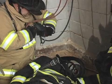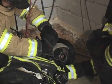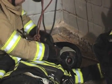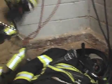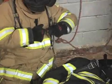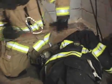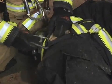Once he has the firefighter packaged, he'll remove the handcuff knots. At this point, he's going to take the handcuff knot and attach it to the palm pier hook that's run up through the coat. We now have two lines already attached to the upper half of the firefighter. The difference is we're now going to take our next line and go to the rear, locating the waist strap of the personal harness and attaching it to the rear. We now have one line in the front and one line to the rear — so when we remove our firefighter, he'll come out upright.